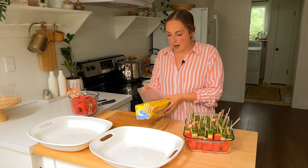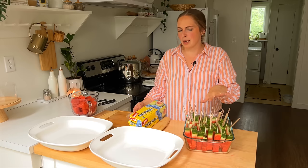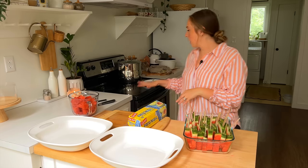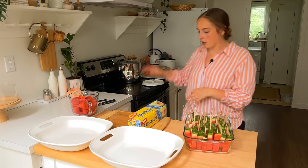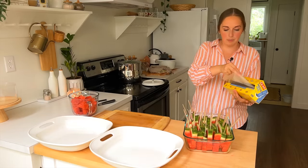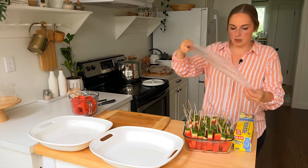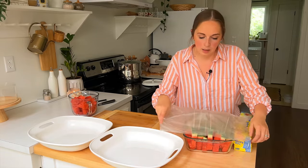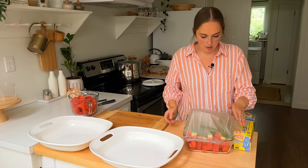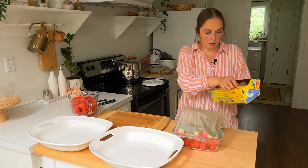So I'm gonna wrap this up with some press and seal just to make sure that it's covered. And I just filled this up. The rest of it I diced up for our next little project. I have the hard-boiled eggs on ice back here to cool them down, and of course the tea is steeping. Mainly just covering this so that no flies or anything get into it, and I'm going to put it into the refrigerator, because everyone knows that watermelon is so much better when it's cold.